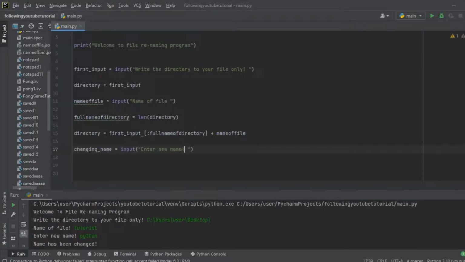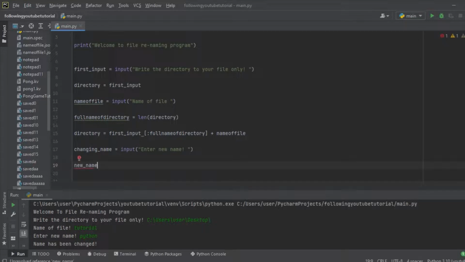After we enter our new name, we are going to create a variable which is new name underscore name.